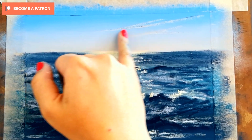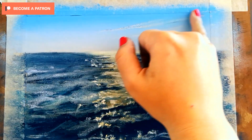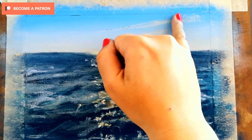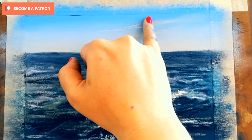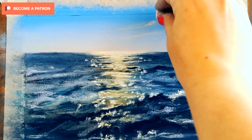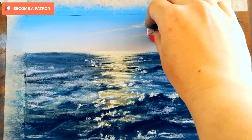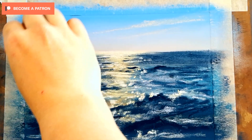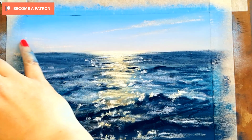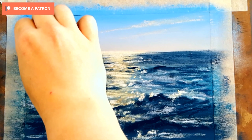Now what I'm gonna do is I'm gonna blend these clouds slightly in as they are far away in the distance. Adding a bit more pink. And this is kind of gonna create that sense of distance here. First I'm blending it in, and then I'm gonna go over just a bit more intensely. Again, using my pastel on the side. I'm not doing any marks with my pastel, with a tip. So I prefer this more painterly approach, and as these are farther away in the distance, I'm gonna blend them in more. We can even create like a cloud thing happening here in the distance.